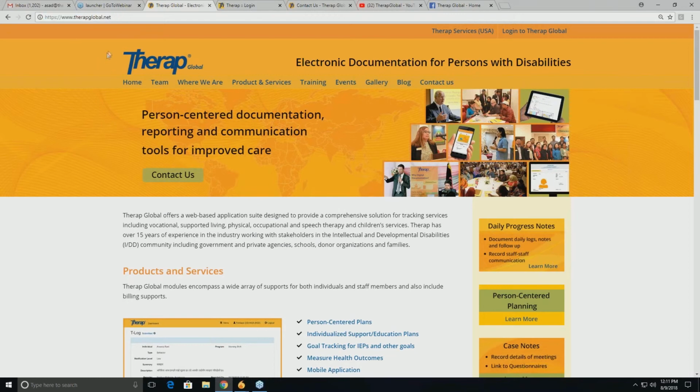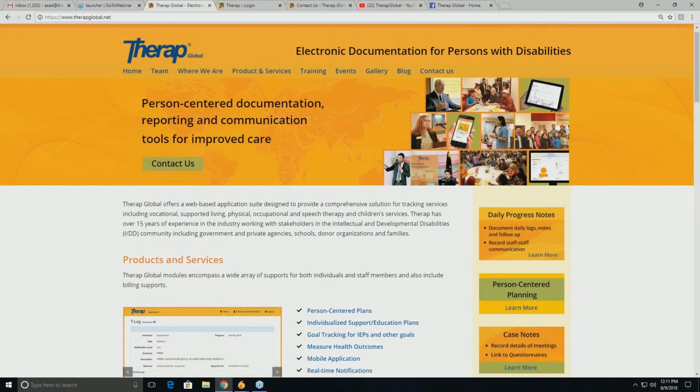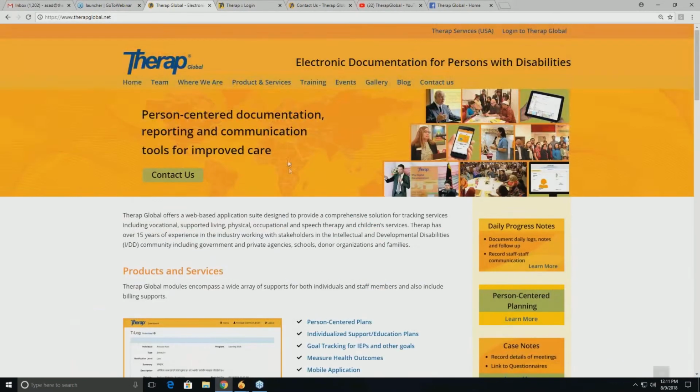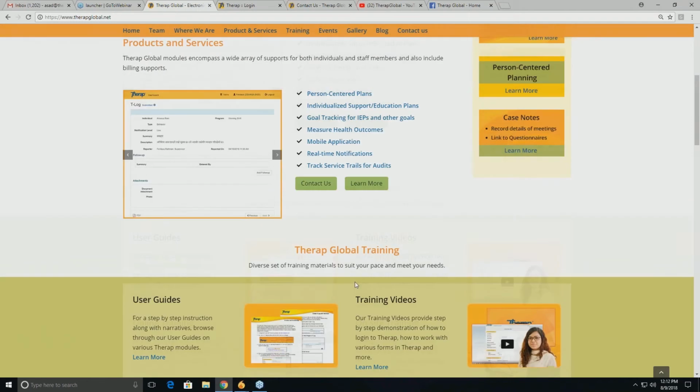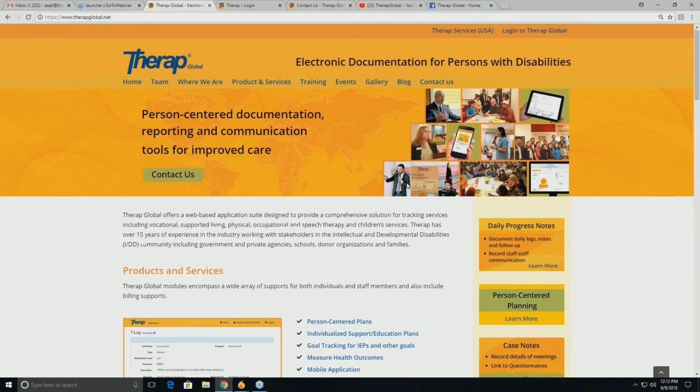If you come to our website, you will see this page, and here you will get a lot of information about Therap and our Therap modules and other things. If you get any time, please do visit our website and learn more about our Therap software.